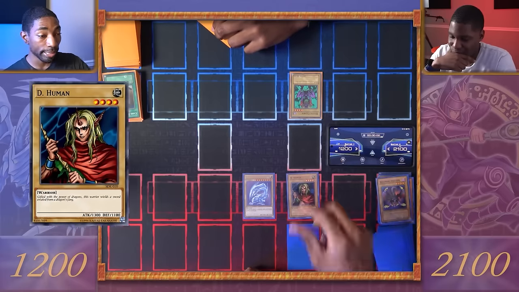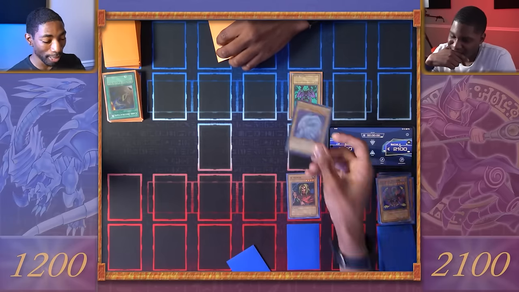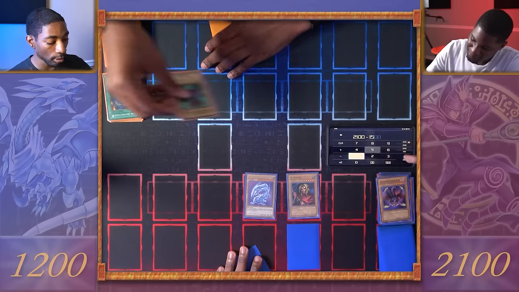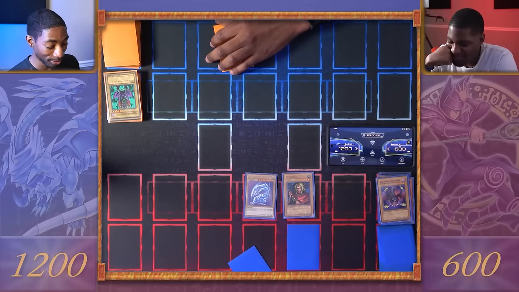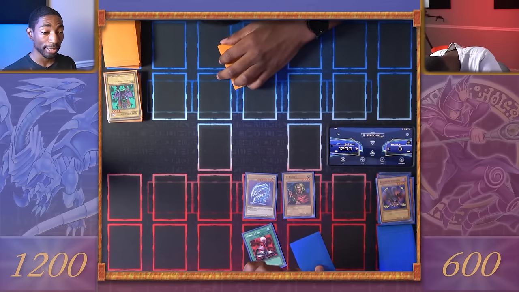I draw. I'll normal summon my D-Human. Now, enter battle phase. Blue-Eyes White Dragon's gonna attack Mystic Clown for 1,500. And I'll finish you off with D-Human for 1,300. Good game. Putting you at zero and bringing this to a tie.